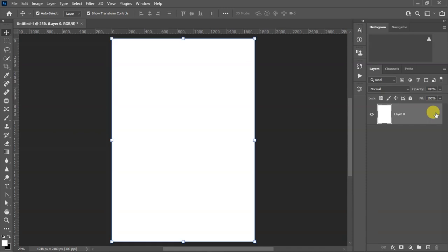You can see there is a lock key. When you click on it, it takes off the lock. Now the name has changed to layer 0. Everything you are doing on Photoshop is going to be arranged according to layers. So at the moment, you have only one layer. When you add another layer, it comes on top of that layer.